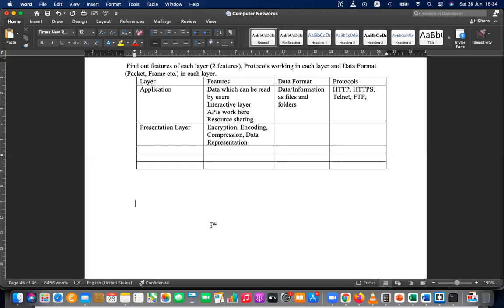But as a responsible student, what you have to do is browse, right? Next day when I give an exercise, please don't disappoint me. Please search some information and come. That is the better way of doing that.